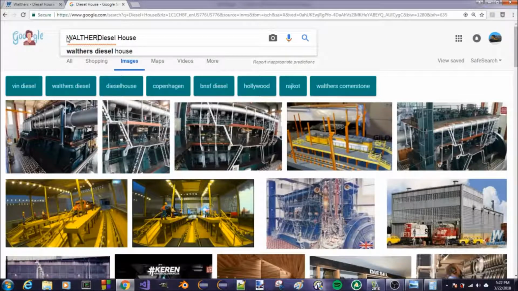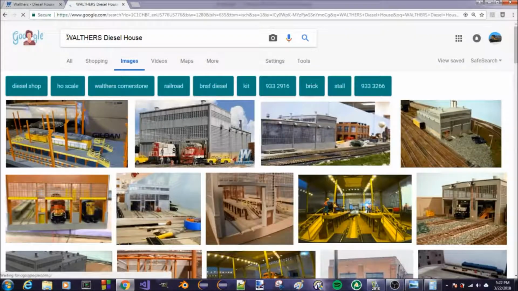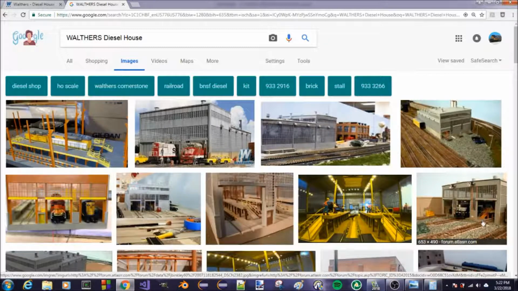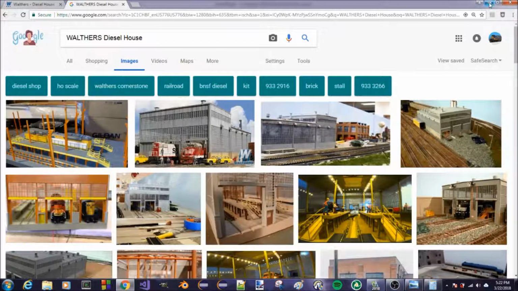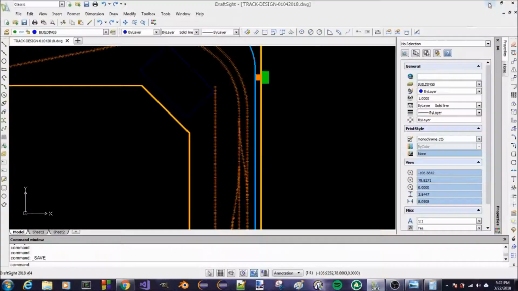Let me see if I can get a little bit better pictures of it here. Yeah, here's one right here. So it looks like we have 3 bays. They're pretty much evenly spaced out, so we'll just go ahead and space them out evenly.